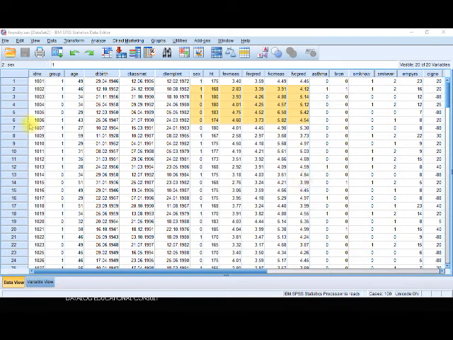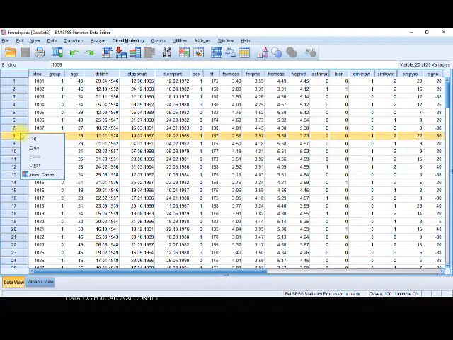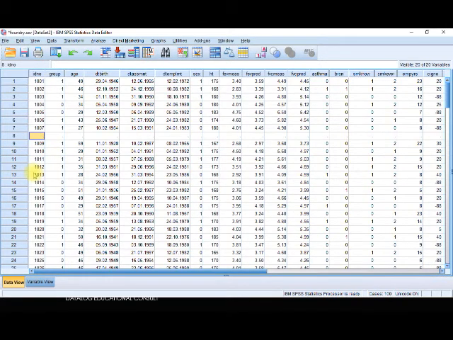Now when we look at this case, from 1007 you see 1009. So a case has been missing. So let us click here, right click. You see, we want to insert case. So we have a row inserted.